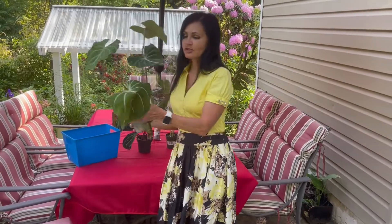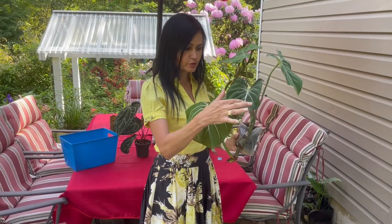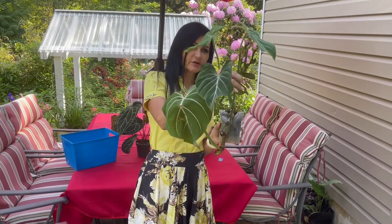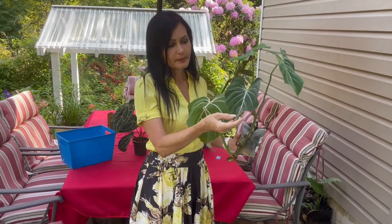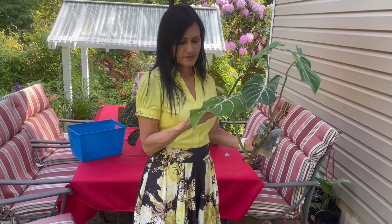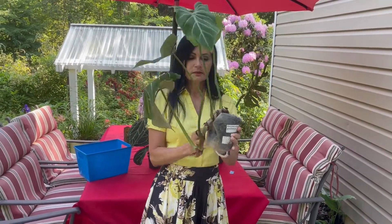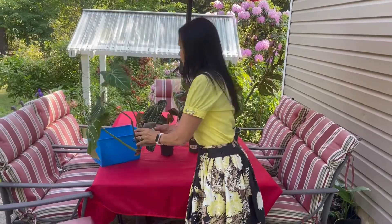Okay guys, I am home, back from plant shopping. Look at the plants I brought home! I'm going to leave the best for last. So I did bring home the Philodendron Gloriosum — look at those leaves, look at the veins on those leaves, how beautiful they are. Look at the stems with their little white lines — very pretty. This is an older leaf, that's why it looks darker green. The stem looks very good and healthy, and this one was $65.